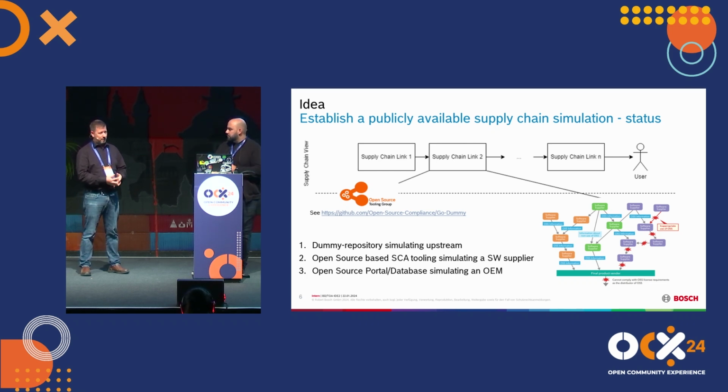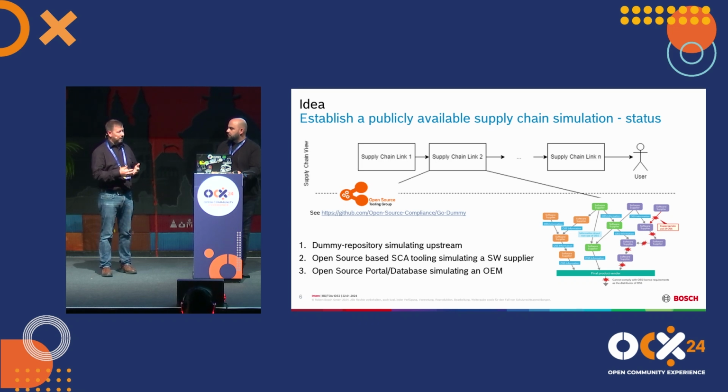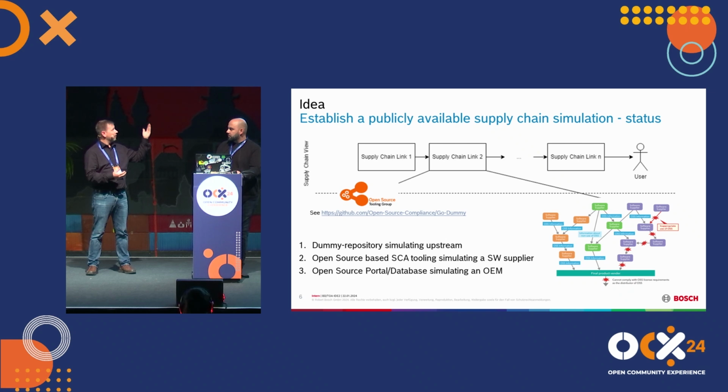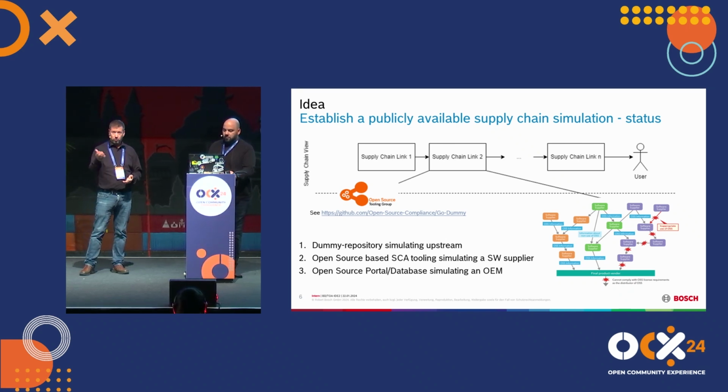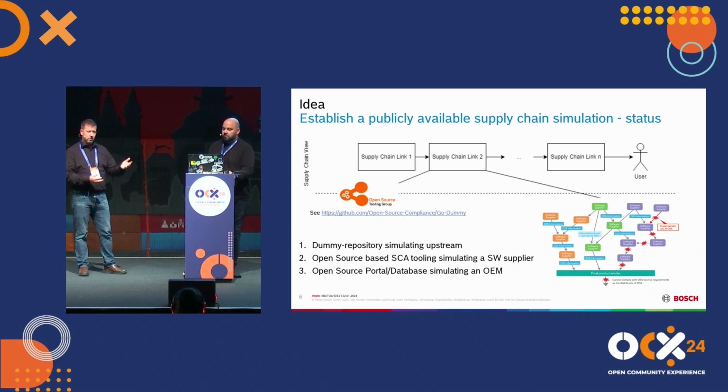The other aspect, and this was the idea, is that if we make this public, then we can talk about the benefits that Nicola just mentioned. So the idea came up: what if we had such a public simulated supply chain? Because, as I said, I'm part of OpenChain, and at the end the whole supply chain profits if everyone in the chain has the same capabilities to do the security checks and the compliance scans.